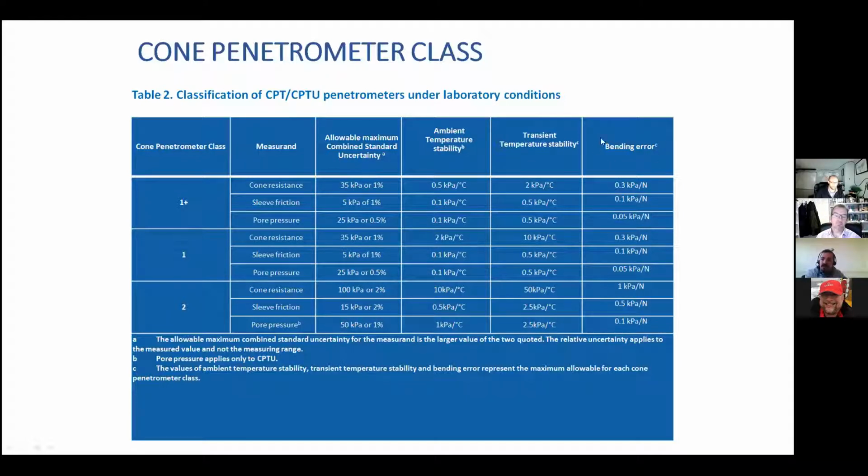In addition, we have also included bending error, because the load cells are also susceptible to errors due to lateral loading.